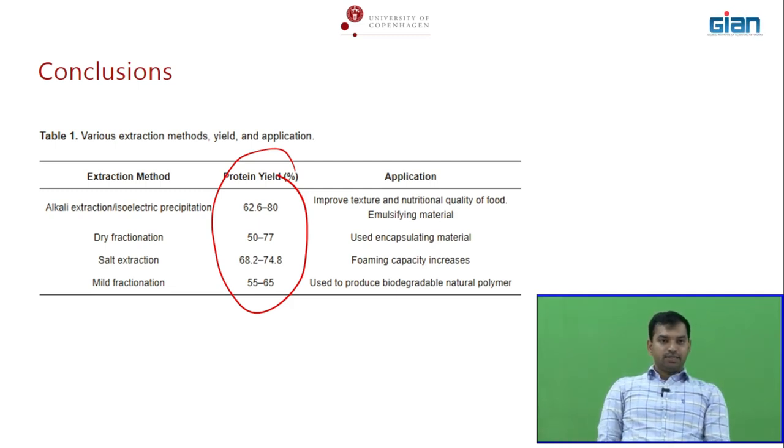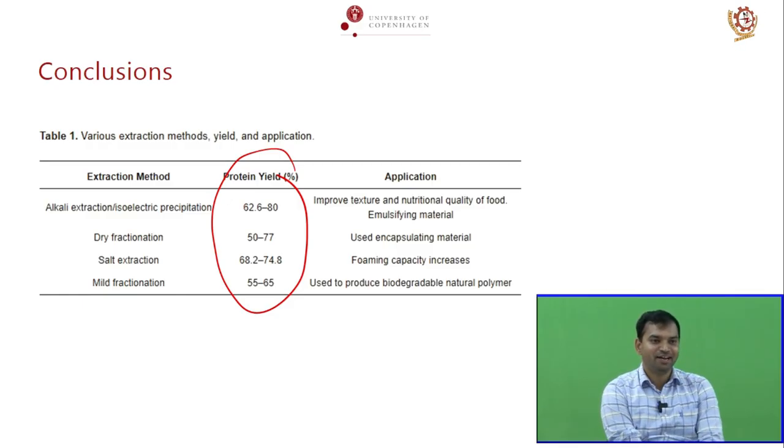Okay, let's try to conclude the extraction methods. Is there somebody to dare to conclude for me? I'm tired. First, we start with the extraction method, that is the conventional method. In that we can go with the dry and wet method. In the dry method, we go for the milling. We have to convert the cake form into flour form, or the whole pea form into flour form, and then we go for either air classification or isoelectric charge separation.